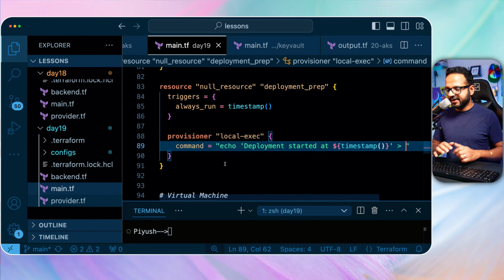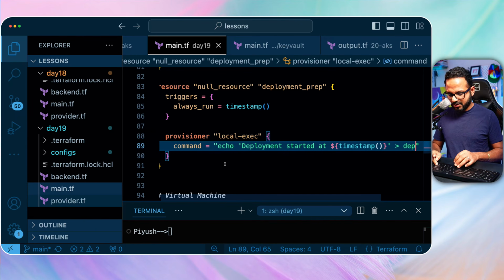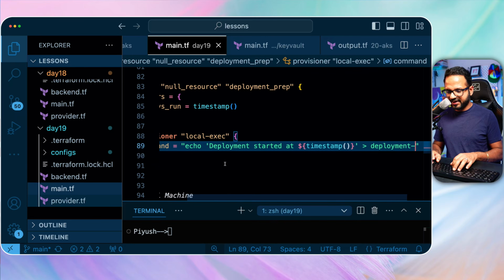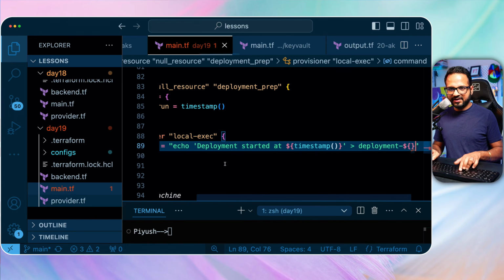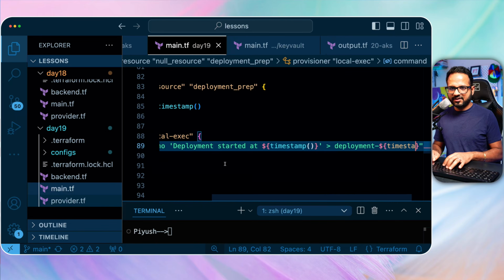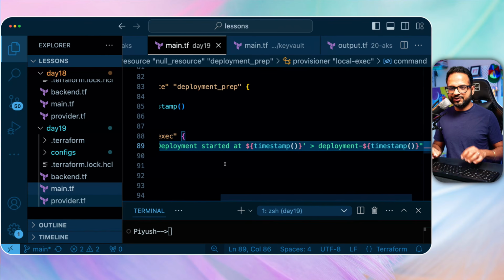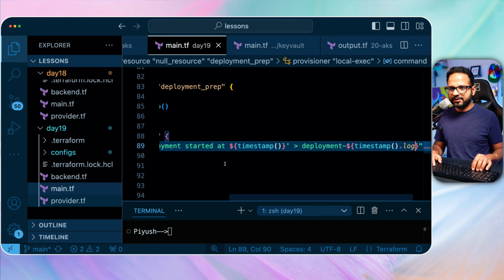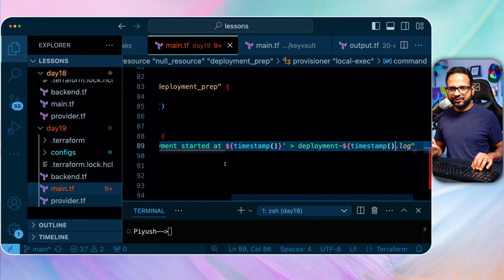I'm sure it is visible. Yeah, it is visible. Okay, so the file name is deployment hyphen and the same thing, dollar and curly brackets, and then timestamp, which is a function, dot log. Oh, sorry.